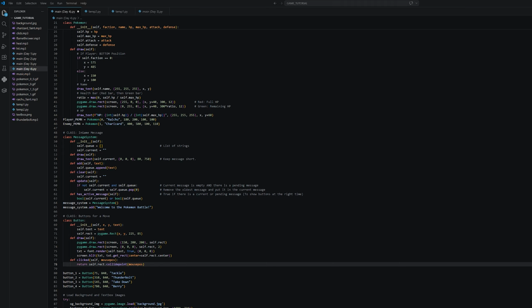So again, I'm going to make a memo here. This investigates whether this mouse position, where this is clicked, is inside the rectangle. So writing it here, check if the clicked position is inside the rectangle.